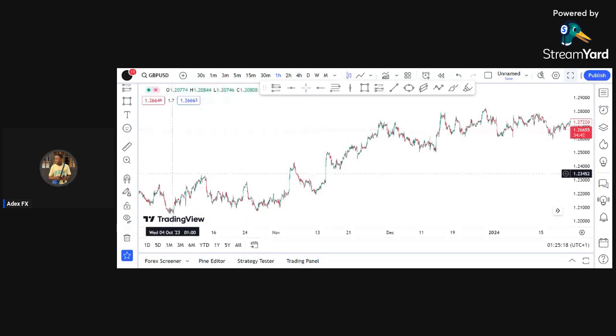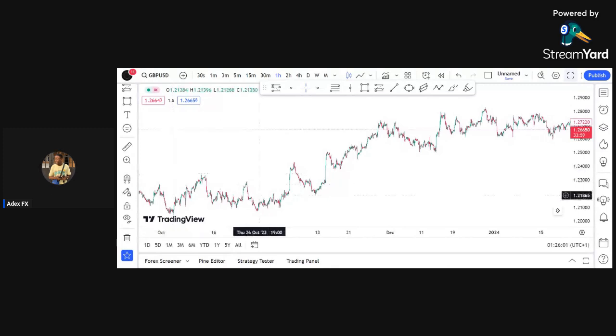Don't worry, when we get to psychology class, I'm going to explain some things to you, like how we convince our subconscious mind and how emotion sets in when we are in a trade. There are different kinds of emotion. The emotion that you are going to have before taking the trade is going to be clean. But when you are panicking in a trade, maybe your mind is not at rest, you understand? The emotion acting at that time is also different. So when we get to psychology class, I'm going to explain some things on that level.